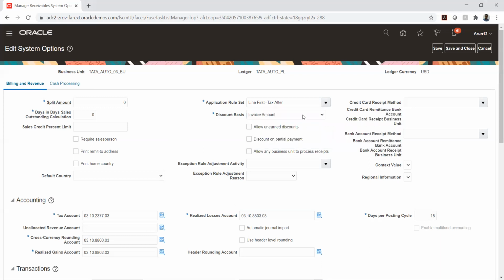Then we have the discount basis. It will be mostly on the invoice amount or the line amount. We will not include freight and the other things for the discount. What will be the difference between the invoice amount and the line amount? Shouldn't they be matching here also? No, it will match, but I can have 10 lines for an invoice. If I say invoice amount, it consists of these 10 lines. But if I say lines, it will take a particular line. Let's say line one has 1,000. The discount will be calculated for this 1,000, but not for the 10,000.